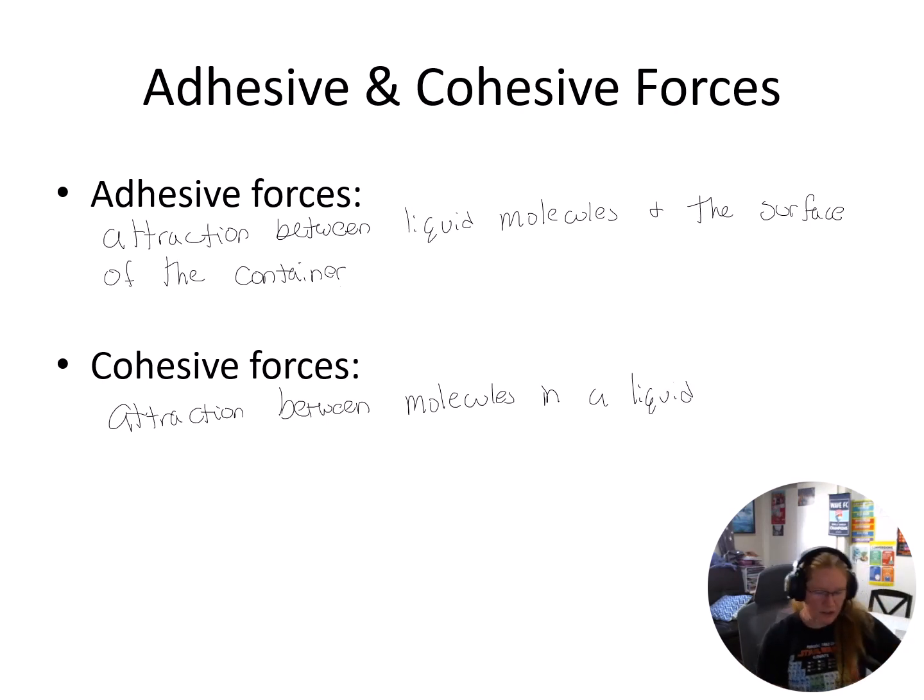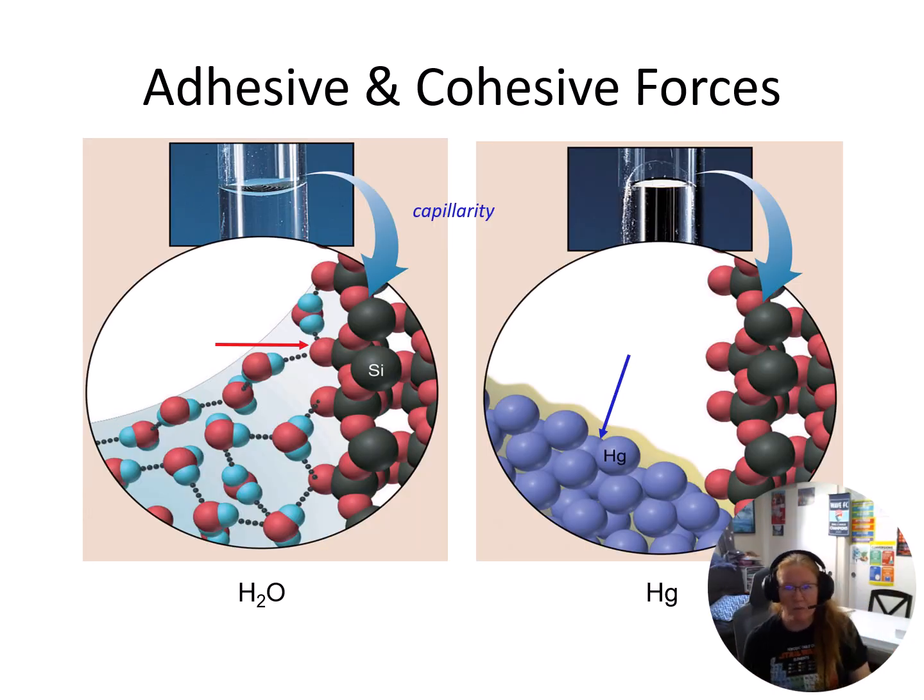Okay. And so when we look at adhesive and cohesive forces, if something spreads out or something balls up, it's a war between those adhesive forces and cohesive forces. What's stronger, the attraction between the molecules in the liquid or the attraction between those molecules and the surface they're on? And so we can see capillary action, like with water, or we can see this balling up, like with mercury. And so here we've got that forming of the meniscus. And here we get the opposite. It's going the other way.